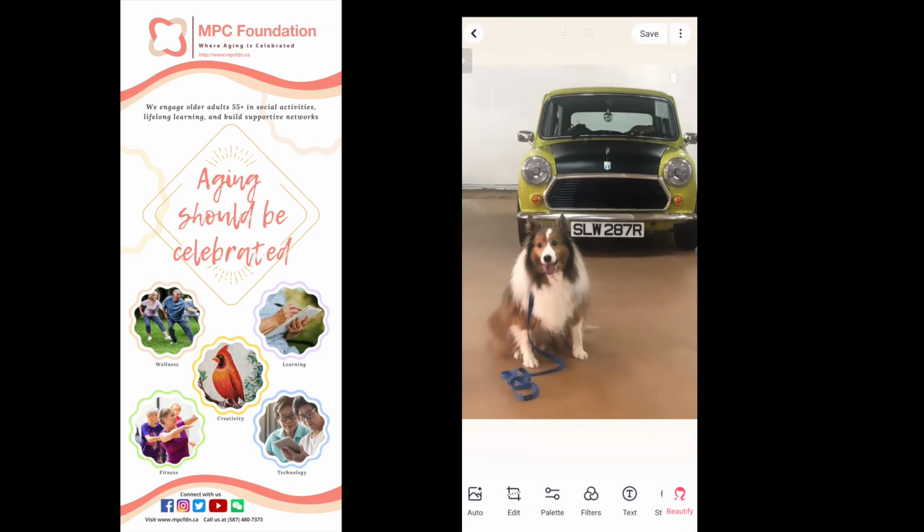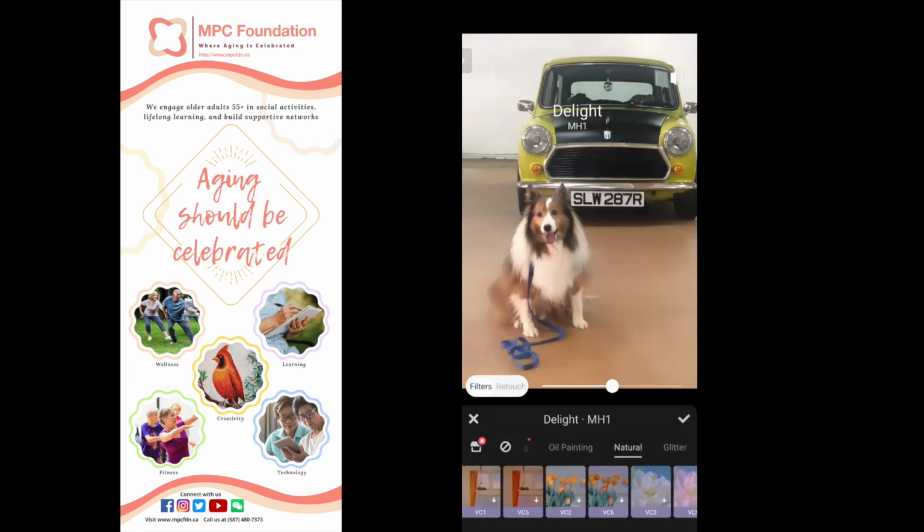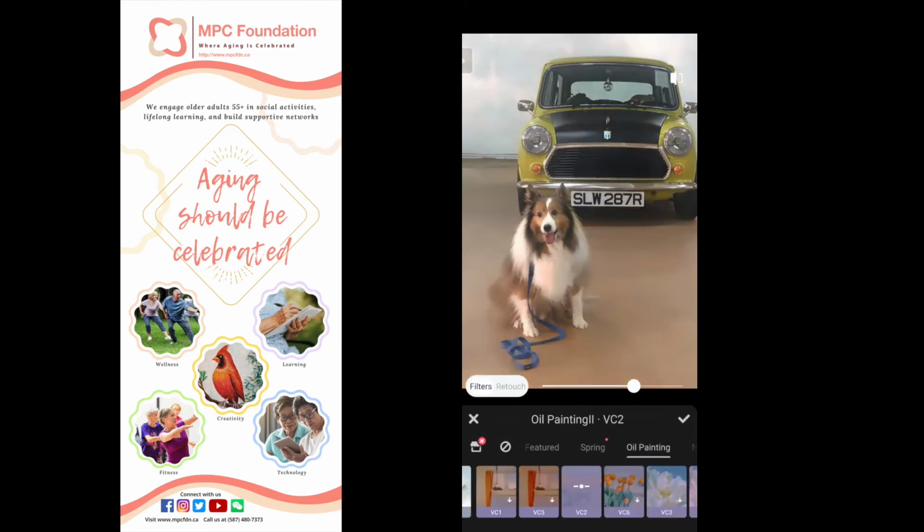Okay. The other thing, this is the fifth one on the tools, is filter. Filter is like you just add another filter on your picture. It's just keep adding filters and filters on your picture. With this filter, you can turn your picture into something like an oil painting by choosing that filter.